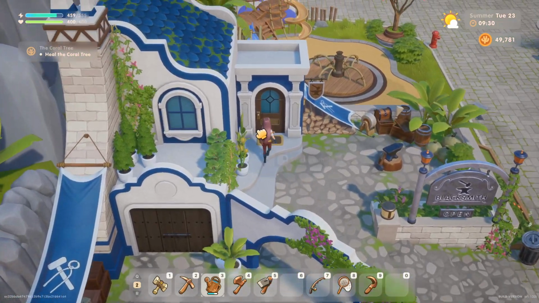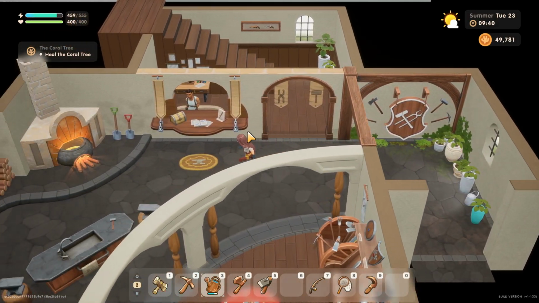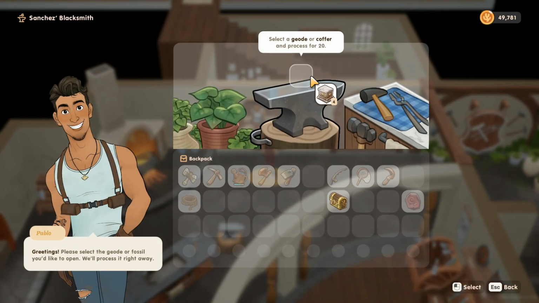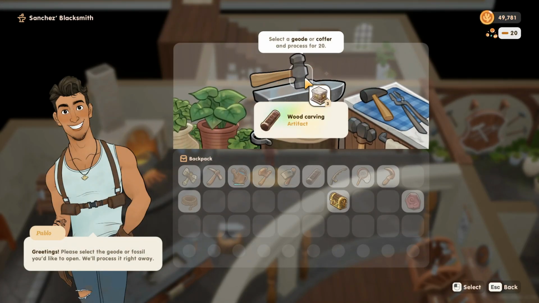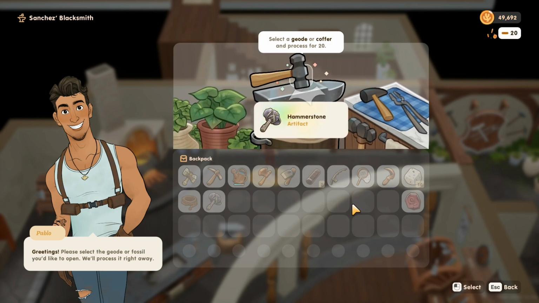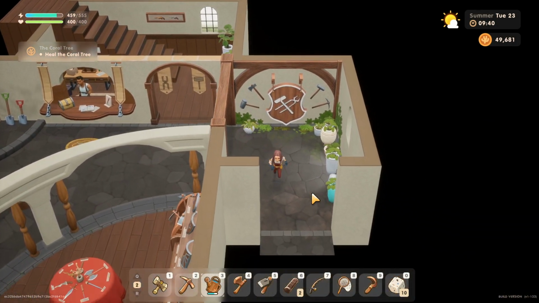Okay, let's get our coffers open. Wood carving. Another one? That was a weak selection. And a hammer stone. Okay. I mean, we may not have that wood carving, but now we have two.